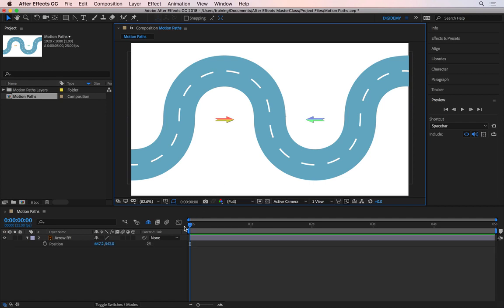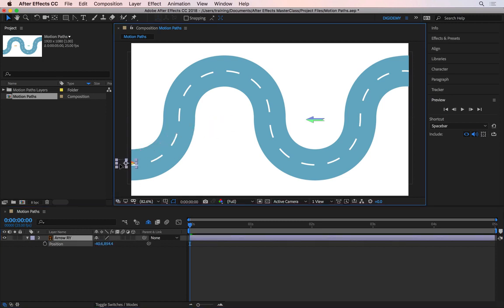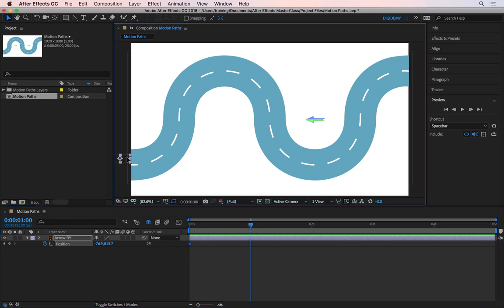And making sure I'm at the beginning of the timeline, I'm going to select the arrow and then click and drag this off screen somewhere here. And I'll actually keep the arrow on the left lane. So I'm just going to move it here. And I'm just going to go and keyframe this. And I'll go forward by 1 second. So I'll just jump here to 1 second. And then I'll move the arrow from here up to here.